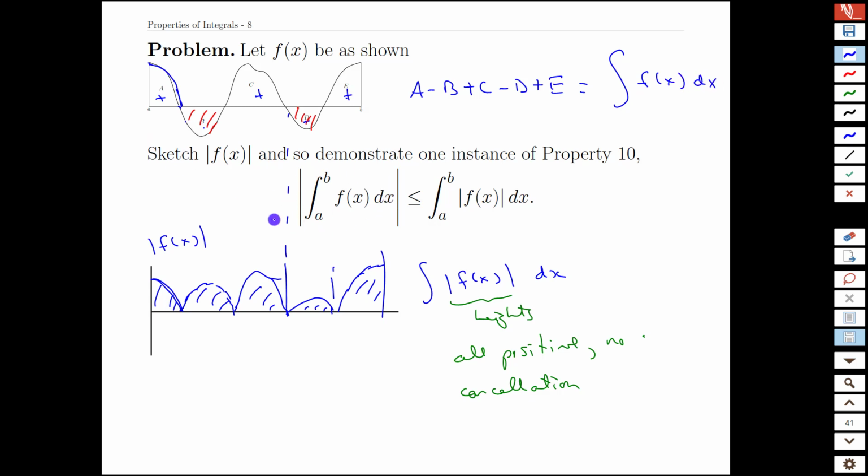Now, if we do what property 10 indicates, take the absolute value of that, well, just looking at the areas here, it appears that the areas of a, c, and e are already bigger than b and d together. So if we take the absolute value of that, this is already positive, so it's not going to change. But we're going to get still cancellation because of these negative terms, whereas this one here is simply a plus b plus c plus d plus e, and that's going to be larger than or equal to the sum that we get up there. So if we do the absolute value last, there's a possibility of cancellations. If we do the absolute value first, everything that's in our integral is positive, and so we get a larger accumulation when we're done.